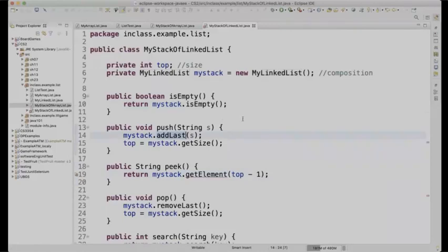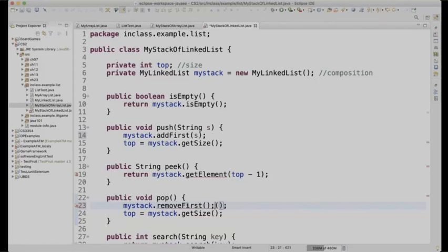Because it's really based on what we decided to implement, we need to call add first and remove first for push and pop. And we know that the peek is always going to point to the same place that the first is pointing to. So if I can get hold of the first reference, then I can find that element. So it's better to implement a method get first inside my linked list. So we're going to do that.